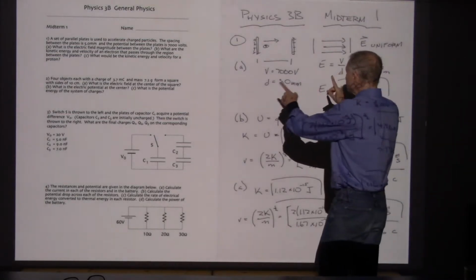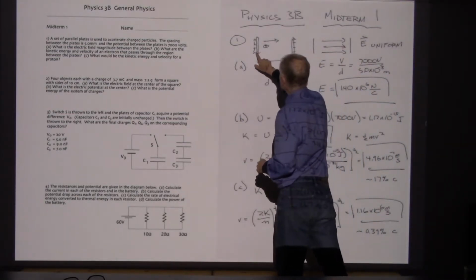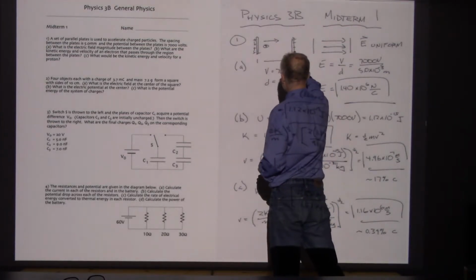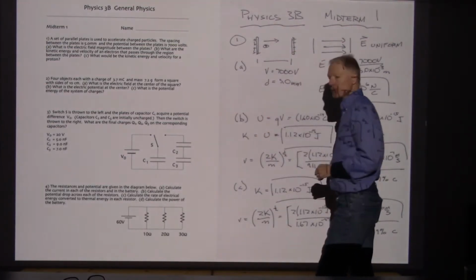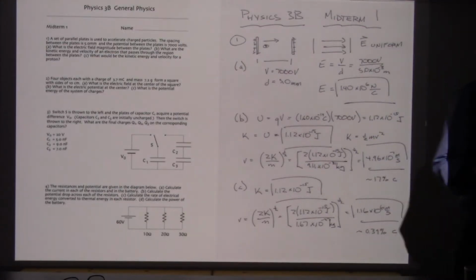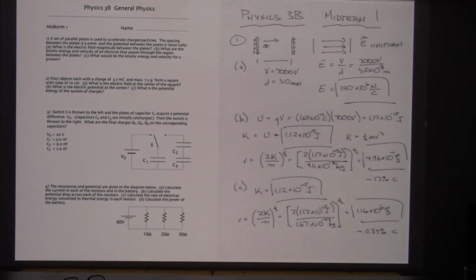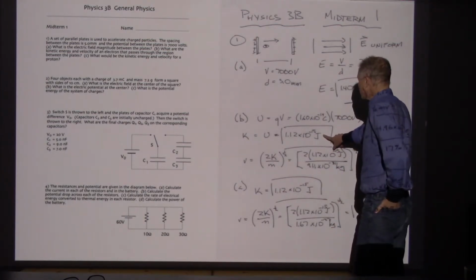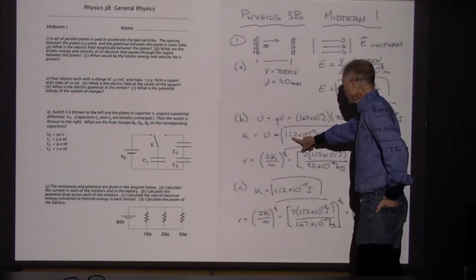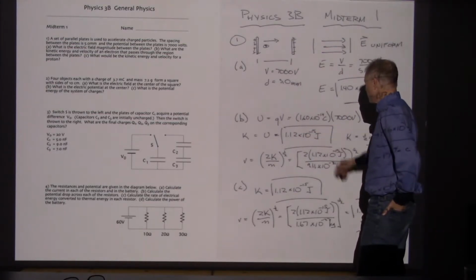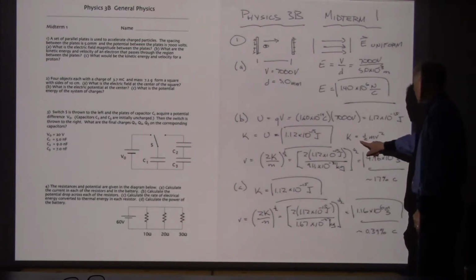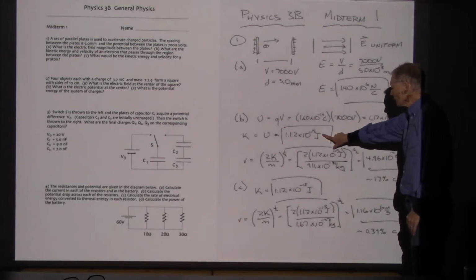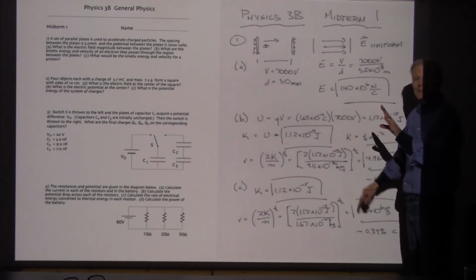Now, that's the potential energy difference for an electron going from one side to the other. That's going to show up as kinetic energy. So once we've determined what the potential energy differences are between locations near the plates, we can say the electron will acquire this much kinetic energy: 1.12 times 10 to the minus 15 joules. Then, since kinetic energy is given by 1/2 mv squared, I can solve that for v. So here's the kinetic energy of that electron as it exits the region.